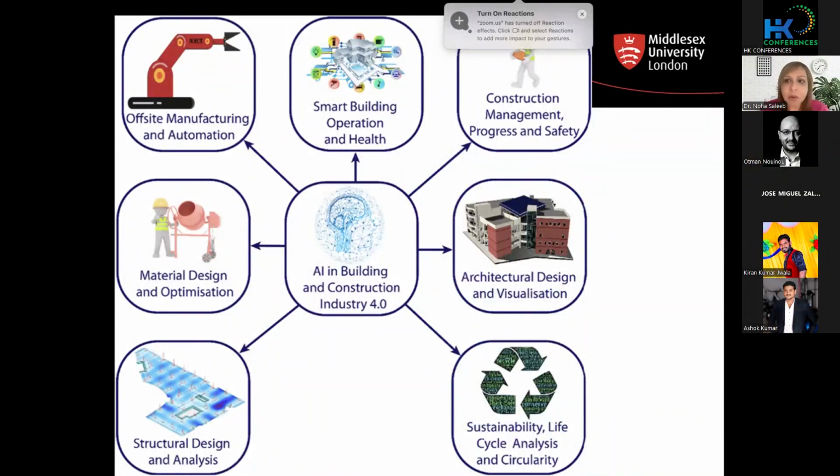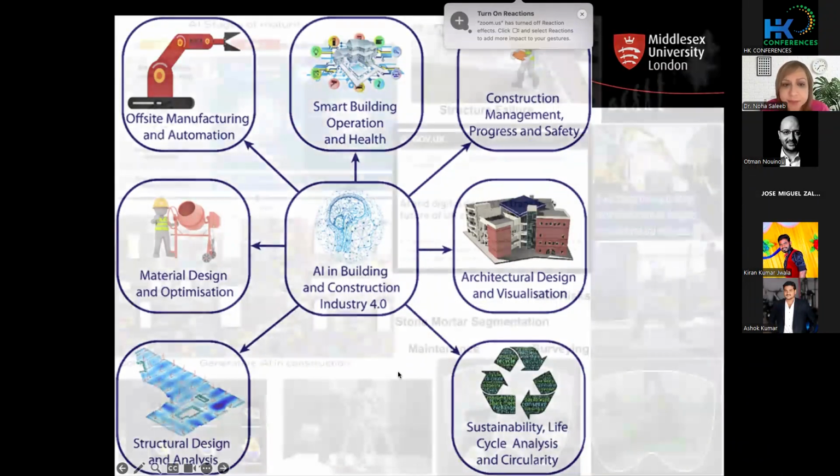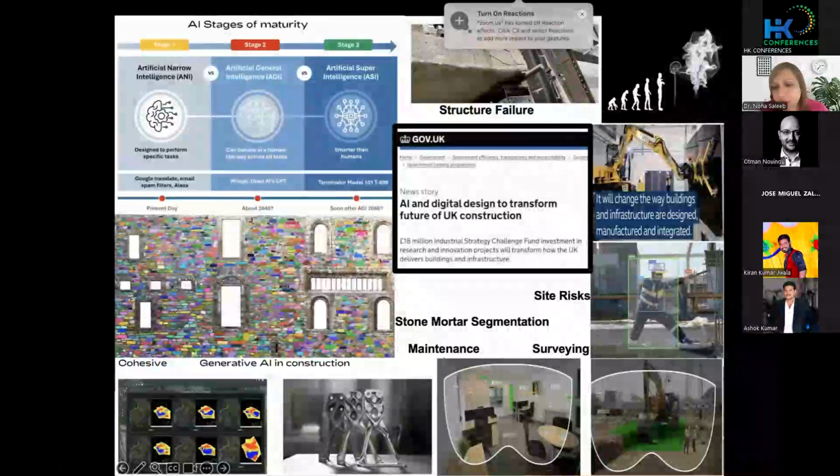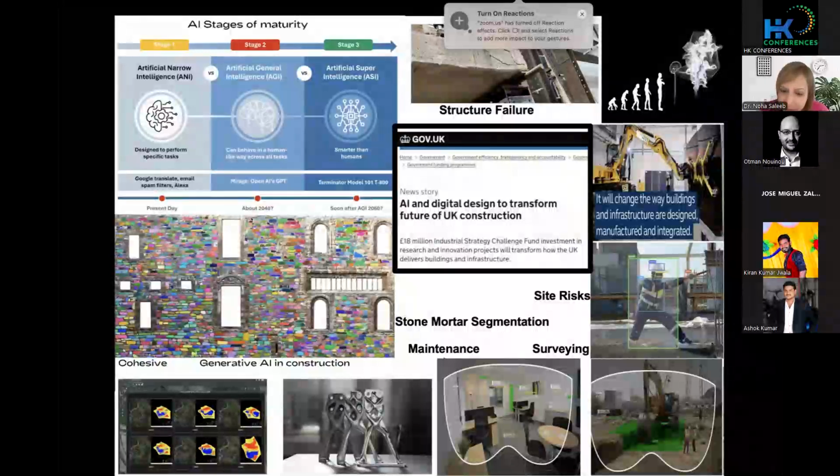AI is now currently being used for all of that to help designers, constructors, and operators to better function in that way. These are some pictures from things which are currently being used using AI. So of course, we've probably heard that AI can be used to detect structural failures ahead of time for predictive maintenance in order to make buildings more resilient. That is sustainability, by the way. To sustain something is to keep it alive. So that is part of it.